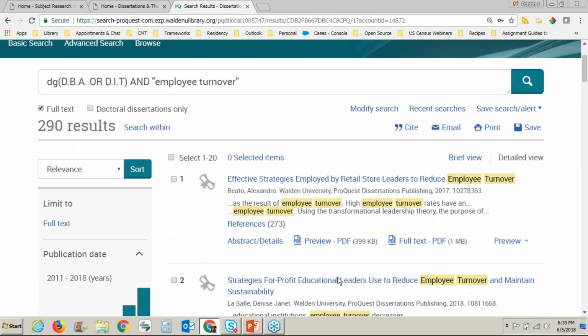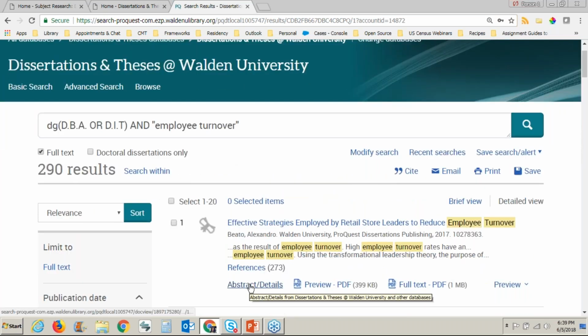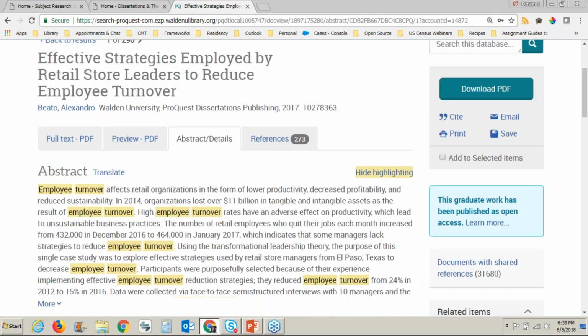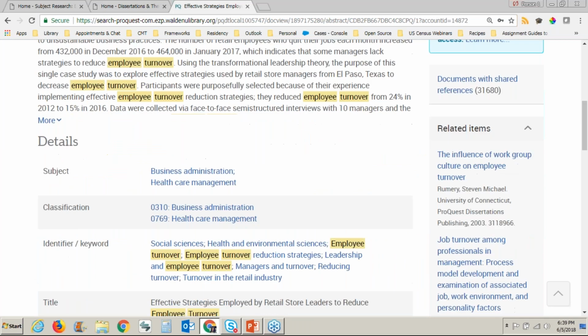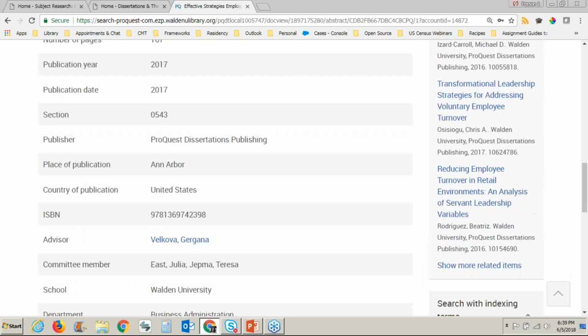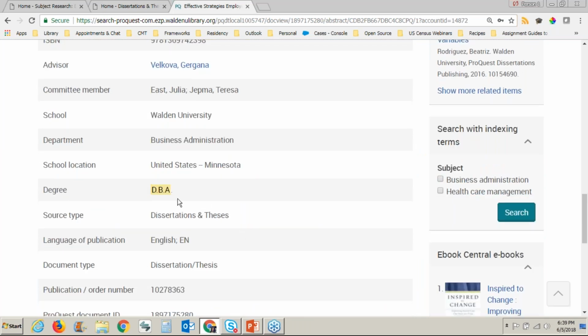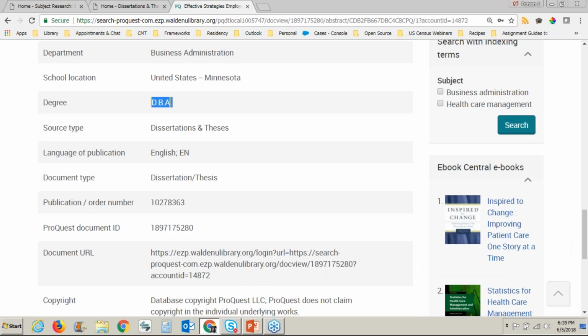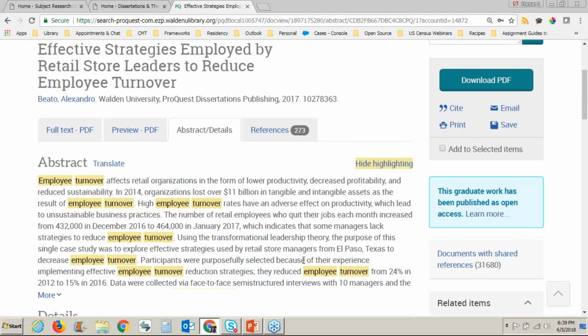Great. So let's go ahead and open up this first one. It's from 2017, so it's pretty new. The nice thing about that is, you can come in and take a look at how they completed their doc study. You can look at their review of the professional literature, and maybe I'll open that up before we move on. It'll show you which degree they completed, a little bit about their research, and let's go ahead and open up the full text.